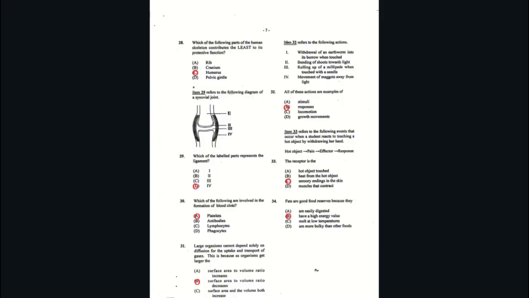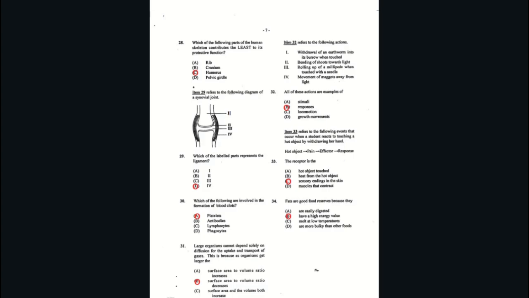Anyways, basically this is because as organisms get larger, the surface area to volume ratio decreases, right? For something small, like maybe an ant, it works out because the surface area to the volume that we're trying to transport, whatever gas we're trying to diffuse, the ratio is large, so it is efficient. But for a big human being like us, it won't work out. So as the organism gets bigger, the surface area to volume ratio does decrease.